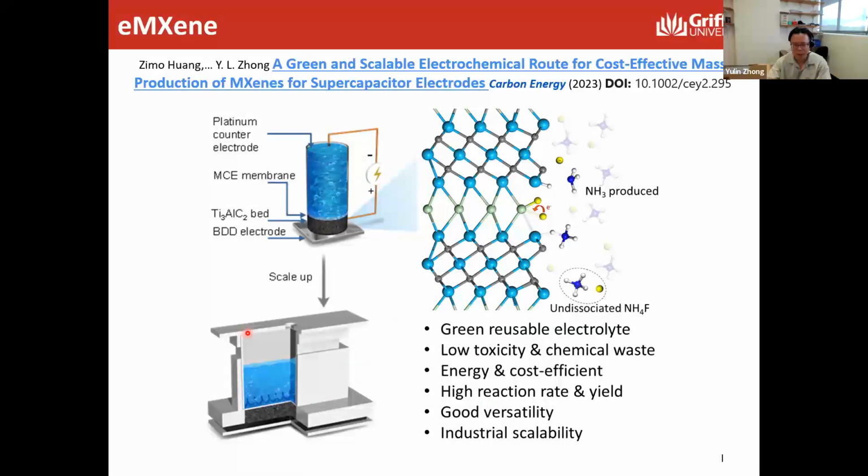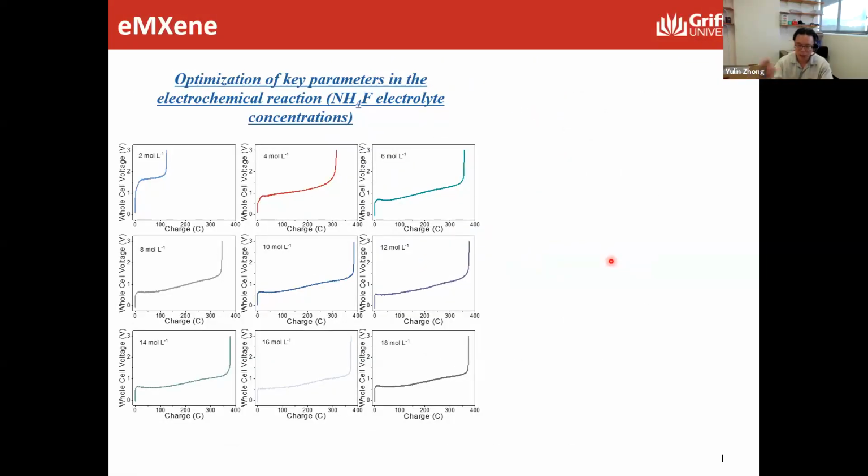So what we did was employ our electrochemical reactor, and of course the chemistry here has to be different. In this reactor, we use an electrolyte of just ammonium fluoride. Ammonium fluoride is a neutral salt, so there's no HF in it, as long as you keep the pH neutral or above. If you were to add a bit of acid to it, then of course it will generate HF. But as long as we keep the pH above neutral, there shouldn't be any HF. So that's the electrolyte salt that we employ in this etching. Basically, it's just an electrochemical etching of MAX, using the fluoride to react with the aluminum and remove the aluminum.